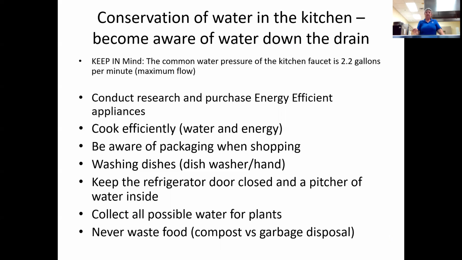The soap actually helps it sink into the ground. And I would vary spots where you put it though. And the last one, never waste food, because what's behind each and every piece of food that is on your plate? Water. Water has been used to produce it. So if you're able to compost, good one, because it takes water to run things down the garbage disposal.